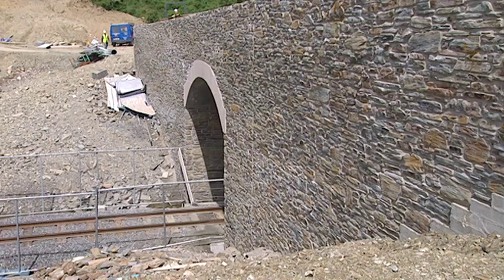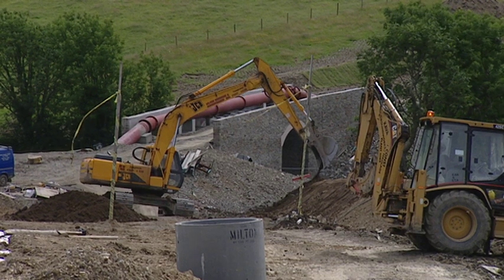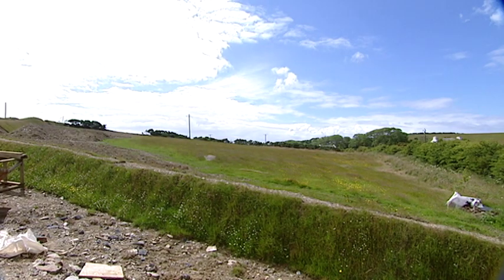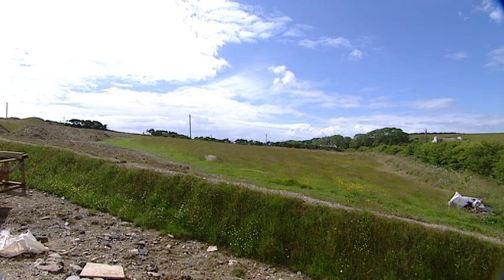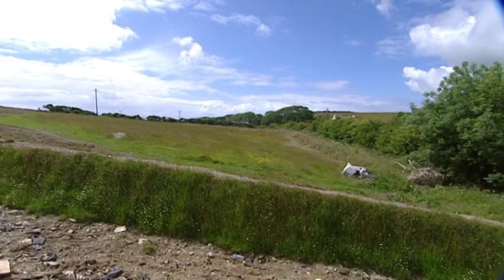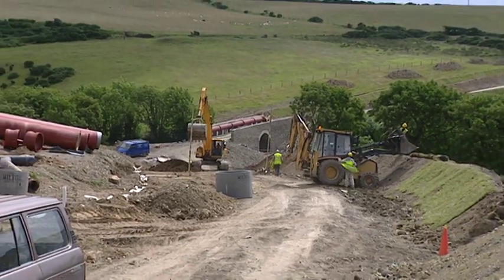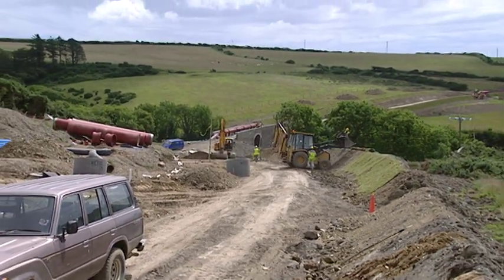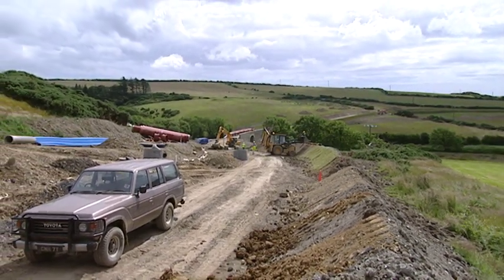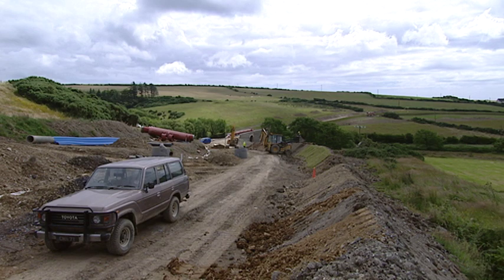What else is happening here? You've got construction of the road down from the back Castletown road — how are you going to finish that off? That machine is forming some Manx sod hedges that are going to be turfed, with gorse bushes and hawthorn planted on top. The opposite side will be an embankment with a smaller sod hedge on top. The road construction is about 300mm of Type 1 and 200mm of three layers of tarmac. It'll blend into the countryside very quickly — the Manx sod hedges mean all you'll see from the main highway is green embankments.